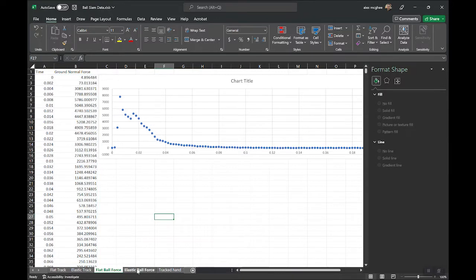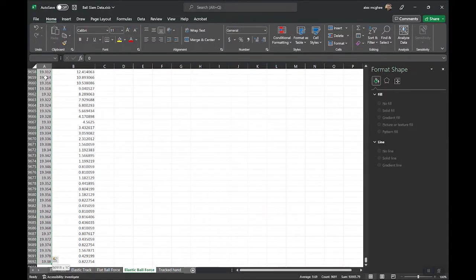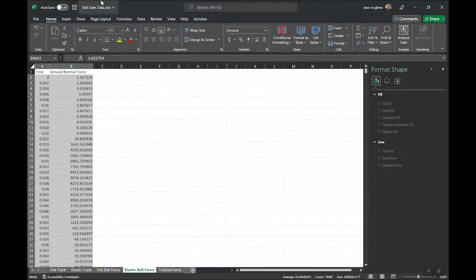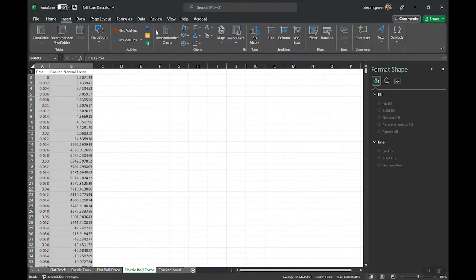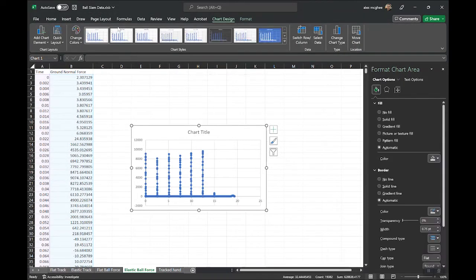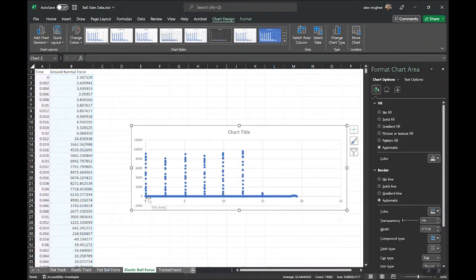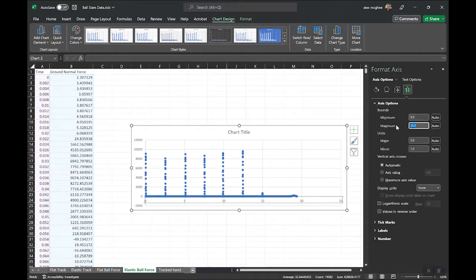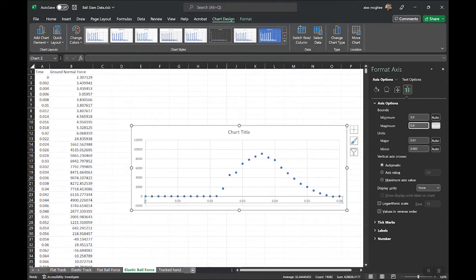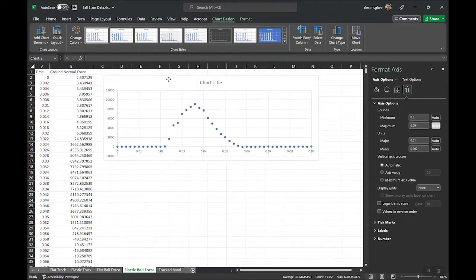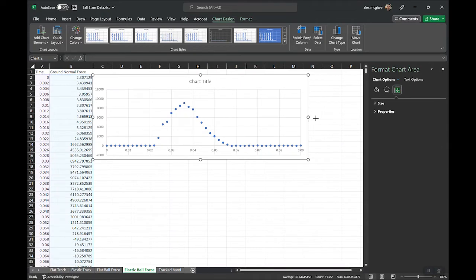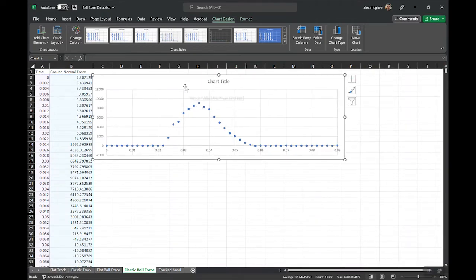Let's do the same thing for the elastic ball and check out the difference here. So time versus force response from the plate. All right, and I'm going to adjust the axis here. This one probably goes around 0.06. Let's go further out, 0.9. Okay, cool. So this is the force response from the elastic ball hitting the plate.